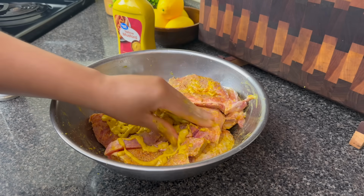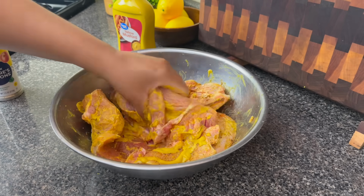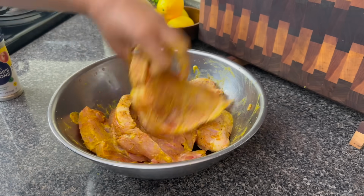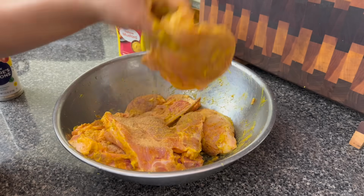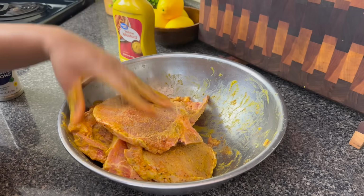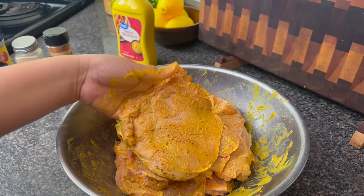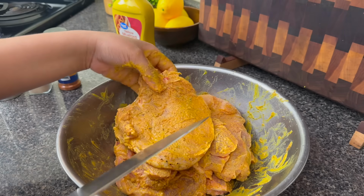I'm also going to go in generously with the Cajun seasoning, especially since it's low sodium. I can add a lot of it and it's going to add a lot of flavor and a lot of color. And then I'm just going to use my spirit, y'all, to put on that garlic powder. You just need to season with your spirit until it's covered, till it looks good. Just don't go overboard with the salt because you know that pork has a little bit of a saltiness to it.